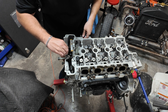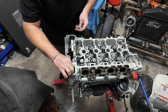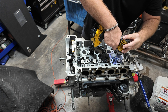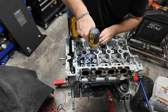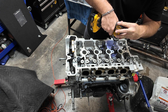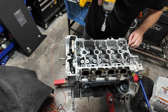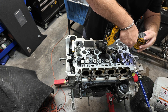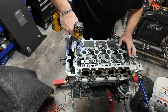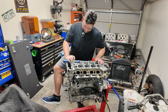Oh, we almost forgot our secret hidden bolts right in there. Most people forget about those — very easy to forget. I remember talking to a guy recently who had an Ecotech in a Chevy Traverse, and he didn't follow the torque procedure, warped the head, and ended up throwing the car away.